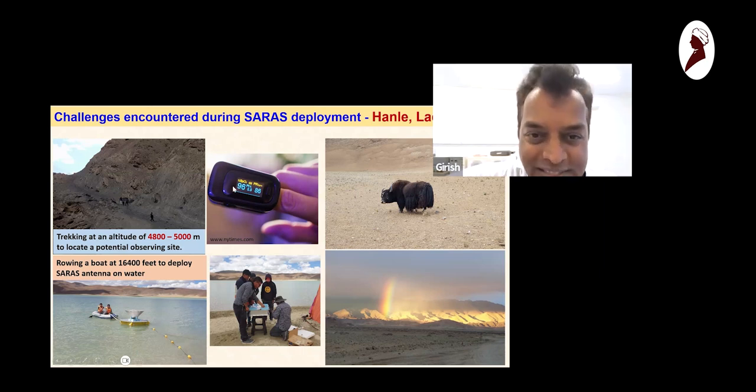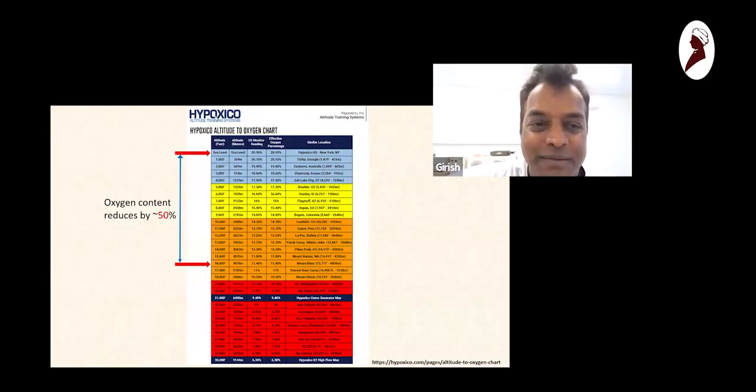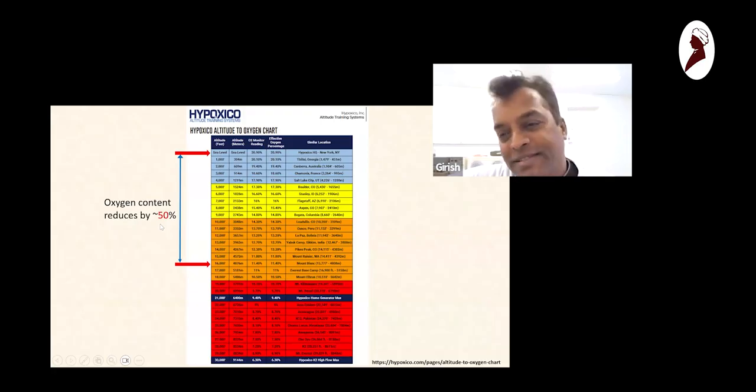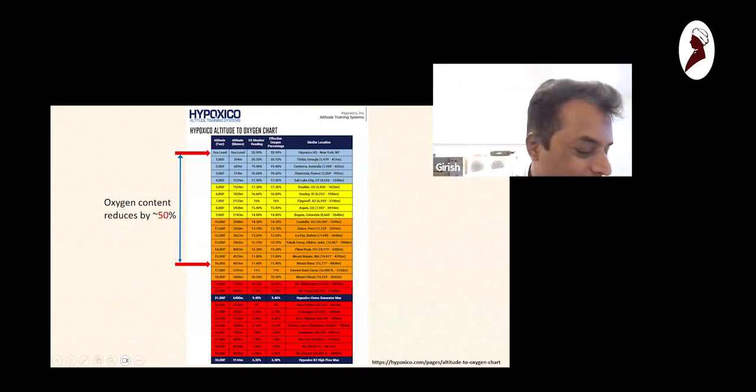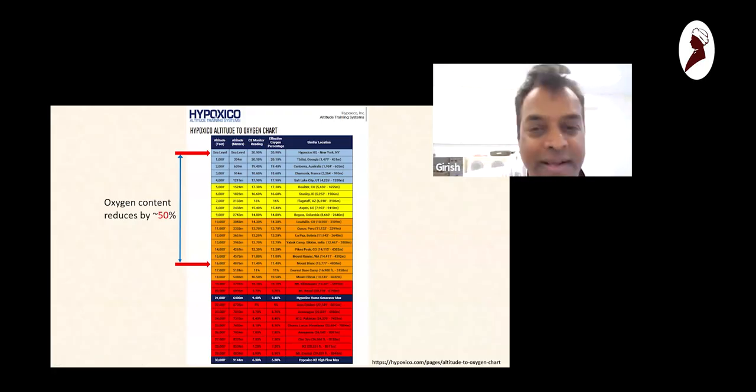I did not say much about this. We have nothing to do with COVID with this pulse oximeter. The reason is all of us keep checking this at regular intervals because, as you can see from this plot, at a level of 16,000 feet, 4,800 meters, the oxygen content in the atmosphere is less by about 50%. So as soon as we reach these places, we can feel that our heart is pounding, trying to get the required oxygen supply to keep everything functional. So this is a huge challenge.